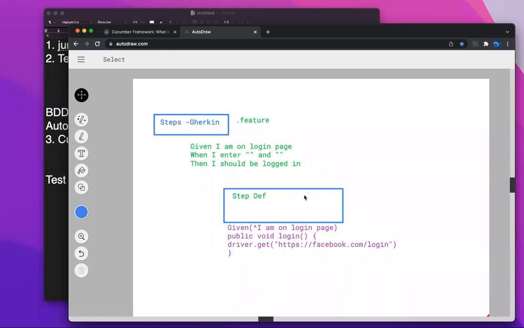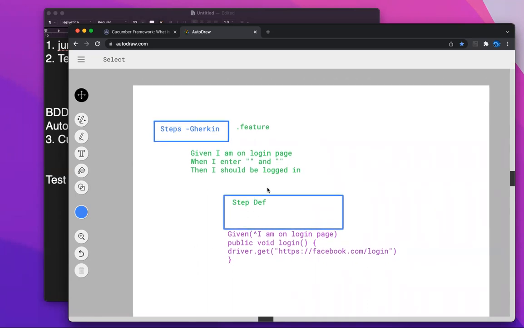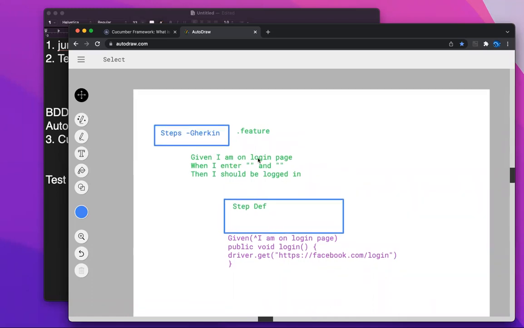So right off the bat, you can see the benefit of this is that you write your test in plain English, and then later you explain what each and every single line of plain English means in code, so that way it can execute. This also helps you in the future, because whenever you want to go to the login page, you can simply copy this line and paste it wherever you're using, and it will go to login page. That's it. Simple as that. It's like a modular version of code. Each step definition is independent. They shouldn't be dependent on another step.